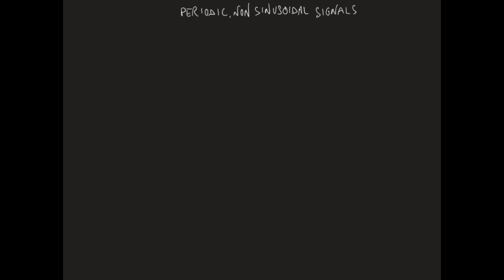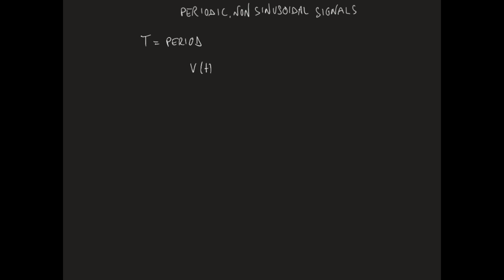We may now wonder how a linear circuit affects a signal which is not sinusoidal nor the sum of a finite number of sinusoidal signals, but is nevertheless periodic. Before considering this case, let me recall the definition of a periodic signal. A periodic signal is characterized by a period T.